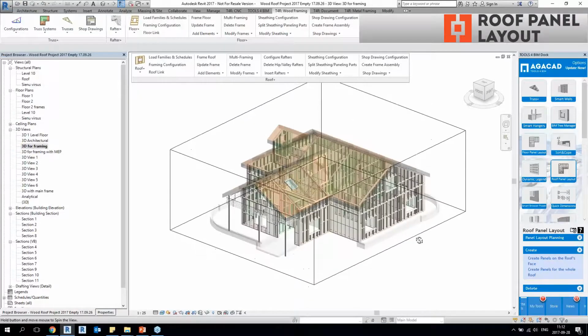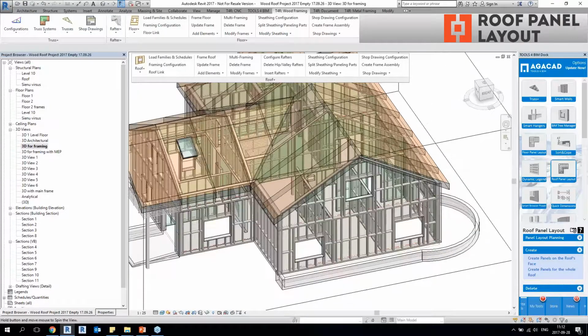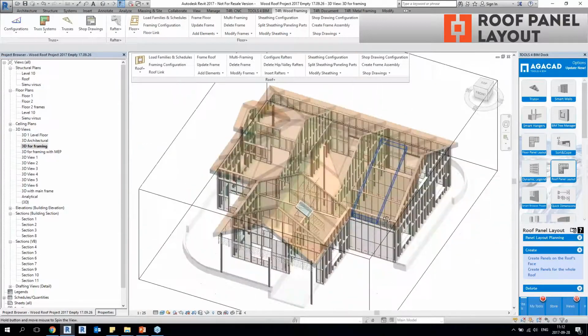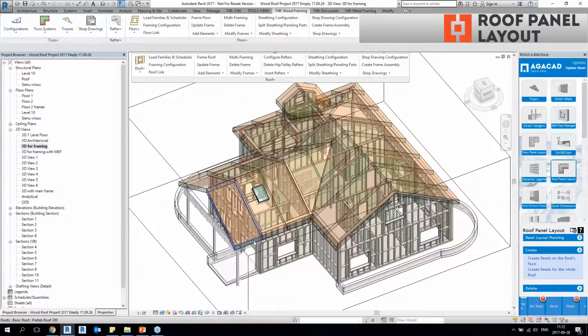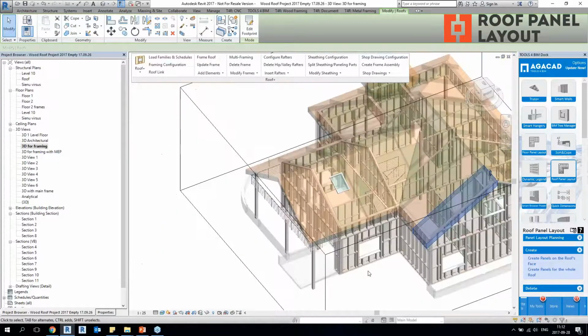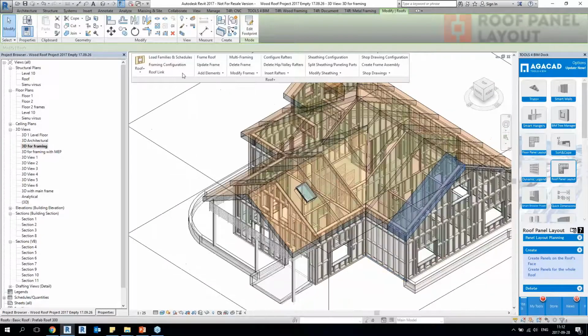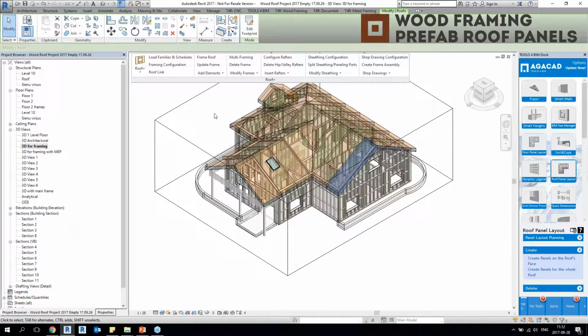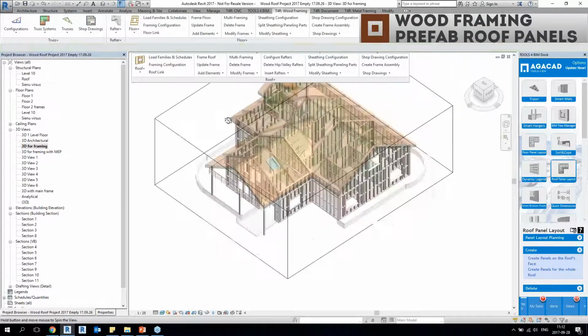And as you can see, this building has its walls already framed, but the roof was not framed because I just split it. And here, as you can see, again, I have my split roof, and now I can start framing it using roof panel frame or metal, using wood roof panel frame or metal wood panel frame.